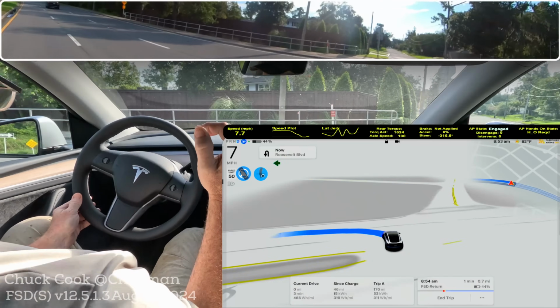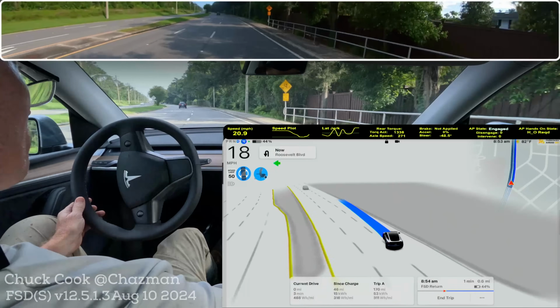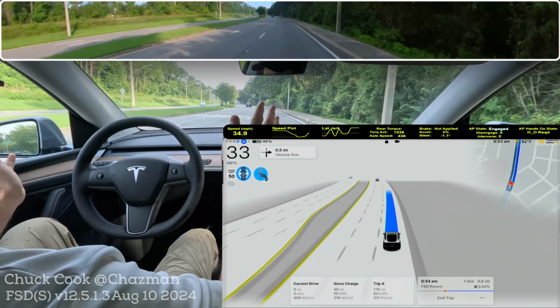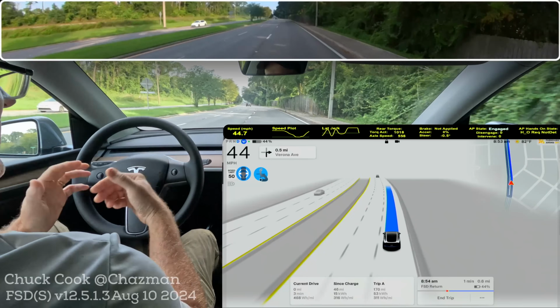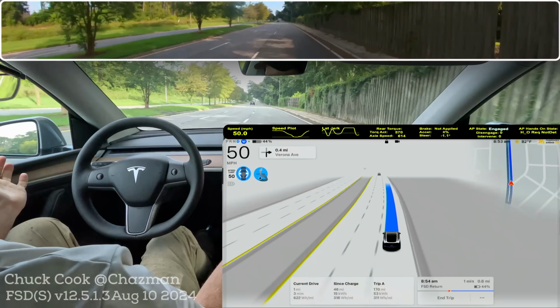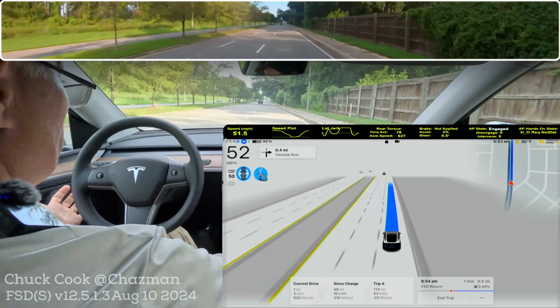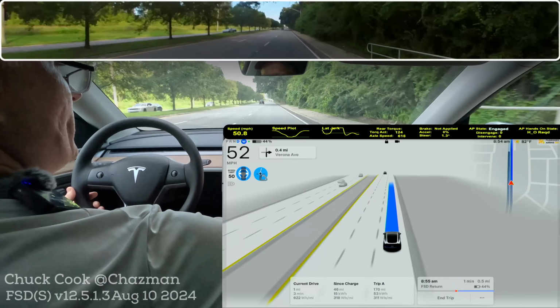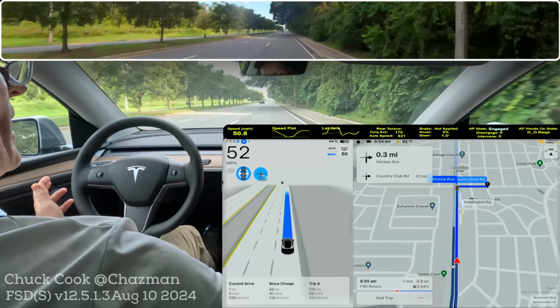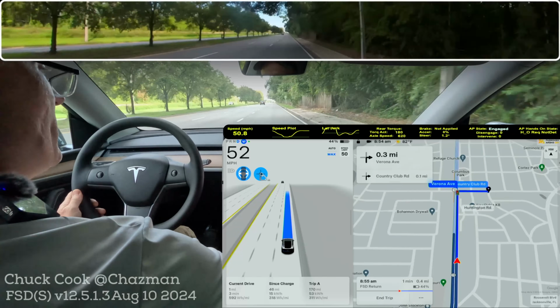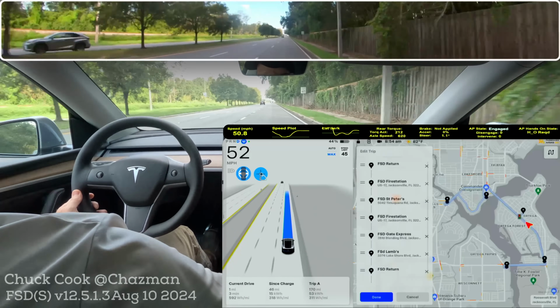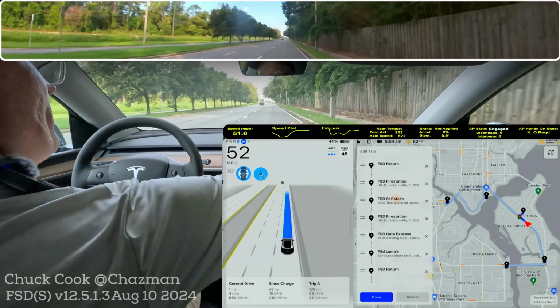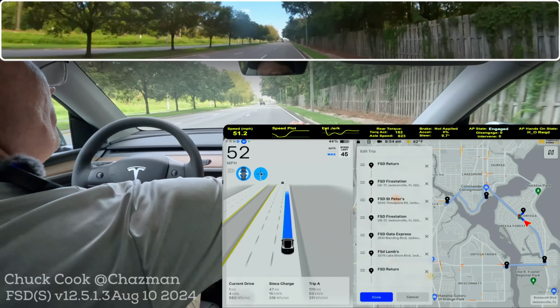Okay, very slow, coming on around. No problems with that unprotected left. I'm sorry, with that U-turn. That was good. The gap was wide. This was not in traffic, but the maneuver, I would say, was really, really good. So let's go ahead, and I am going to prepare the route. I'm probably going to disengage to do this. And then we will do one more unprotected left-hand turn and then back to the fire station.